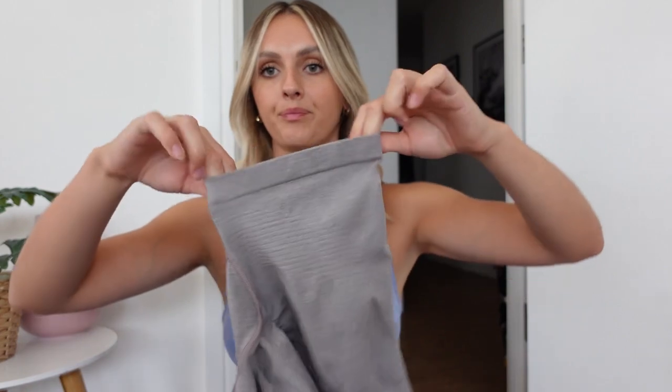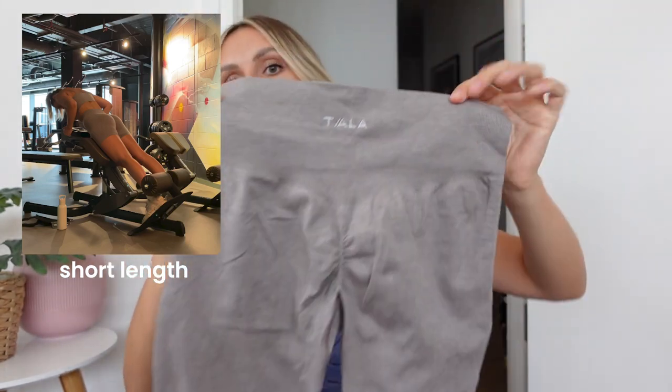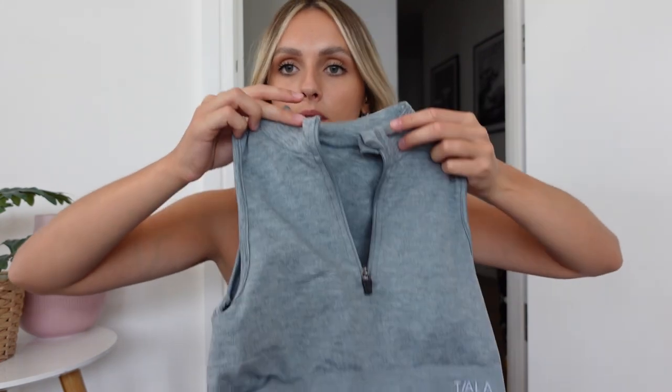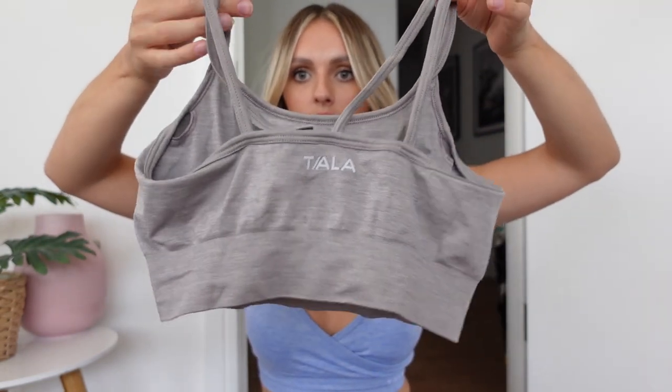I wear a size small in the shorts. The leg bit is super elasticated, so I don't mind — sometimes I size up in shorts because I don't want to be too tight on my thighs, but not needed here. Size small in those. I also have the leggings but I'll put pictures on the screen — I more want to show you the new pieces. That's the Taupe Marl colour, and this is the bluey-green colour they first came out with. In the first drop they did a blue colour, a pink colour, this colour, and then Taupe Marl. This is the original sports bra — just a simple sports bra shape, pretty supportive. I wear a size small, it's got strappy straps at the back and light branding.